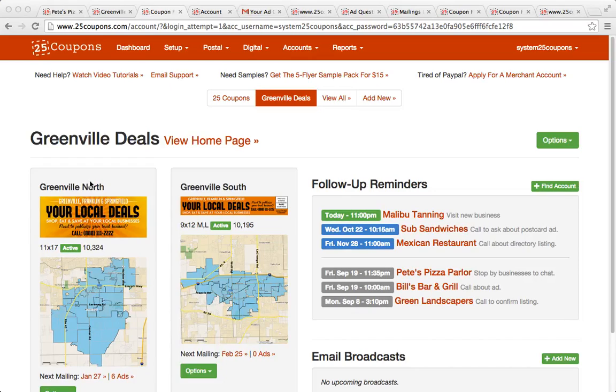So now that we've created our zone, we're now ready to create a mailing. And just to back up a little bit, a zone is a collection of mailing routes or carrier routes that we're going to be mailing to and targeting for our mailing. So, one zip code or two zip codes is going to be like 5,000 or 10,000 is the typical number. And so that's what a zone is. And once we've established our zones, we now can create mailings.